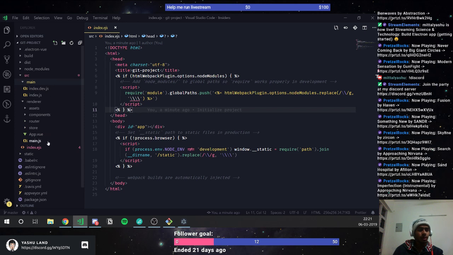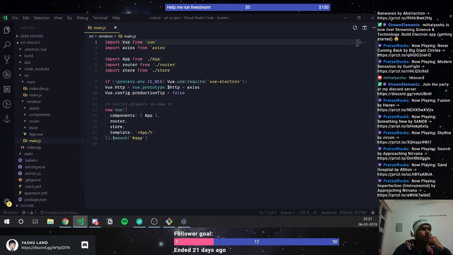Okay, what else do we got? We have main.js. We are using, of course, Vue.js, vue-electron. Okay, so it has already created all this code for SEOs.